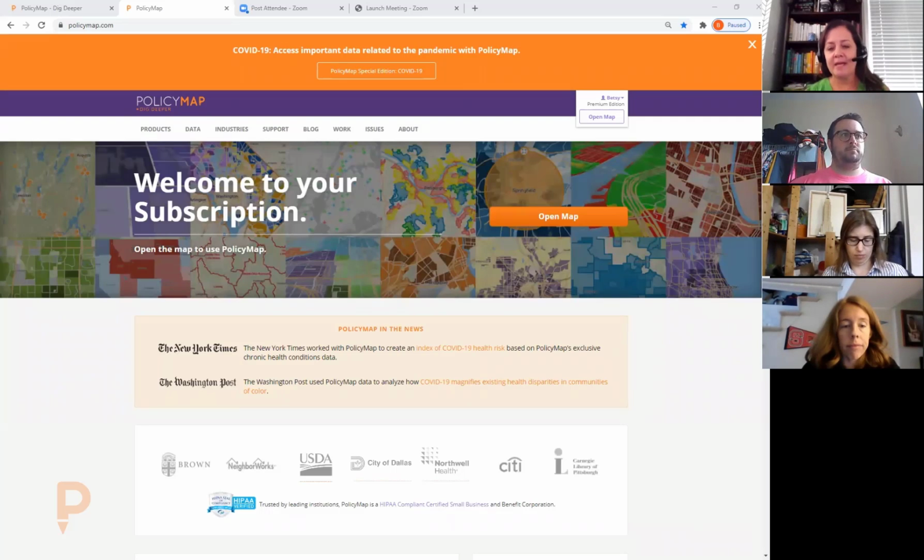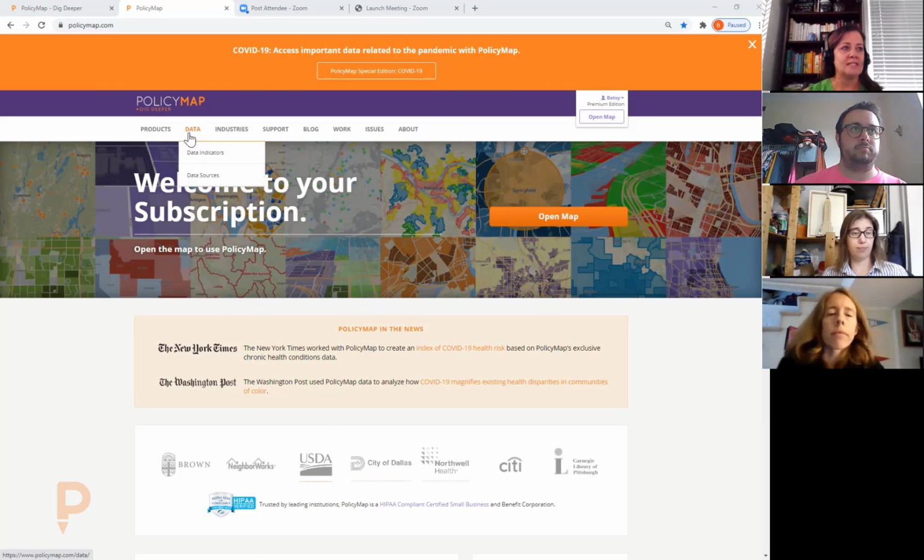So I'm going to go ahead and share my screen. And let's go over here and get started. So this is the main page, and hopefully you've all had a chance to dig in and take a look at the tool and do some research and create some really interesting maps. But when you log into your trial account, you don't log into the main page for PolicyMap, and you'll find some interesting and important data here.